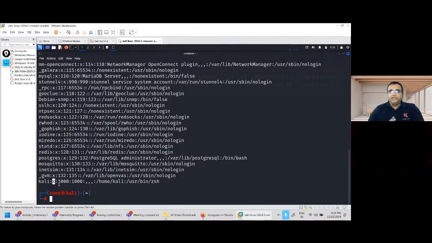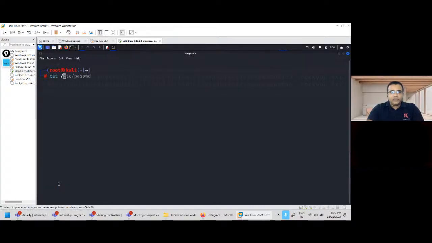But every user will have access to this particular file. So every user will have access to the other user's hash value. So it was no longer safe, so they removed it. But they still hold on to that part, but it no longer contains the password. It only contains the X value of it. So where is the password stored? It is going to be stored in the etc shadow file.